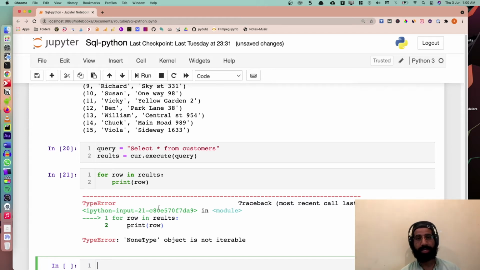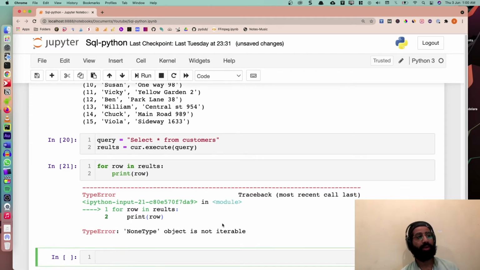It means that when we retrieved the data using the cur.execute command, it returned the None object. So we cannot store that data in a variable at the retrieval time.